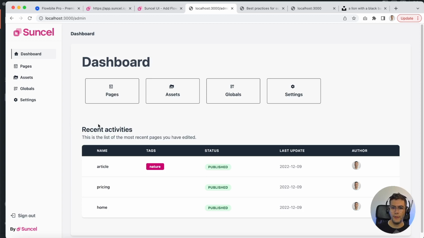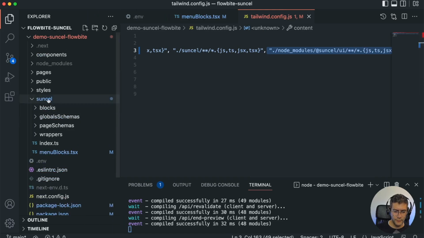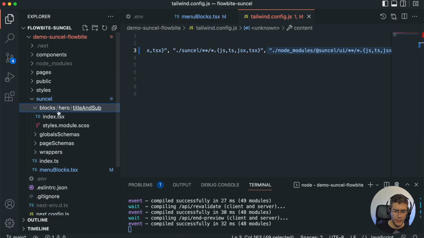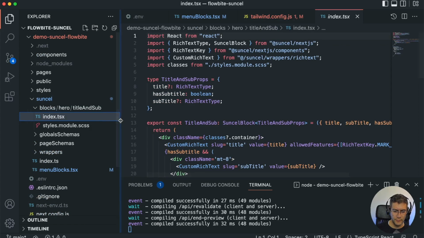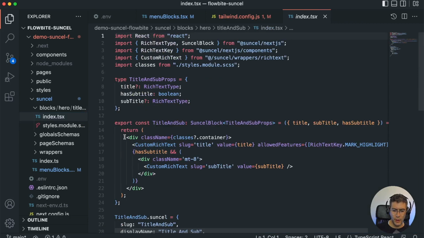So we will do that in a moment, but I just want to explain to you the concept of the Suncel blocks. So here you will see that you have Suncel and blocks here, and if I click on this component, you will have our component here.